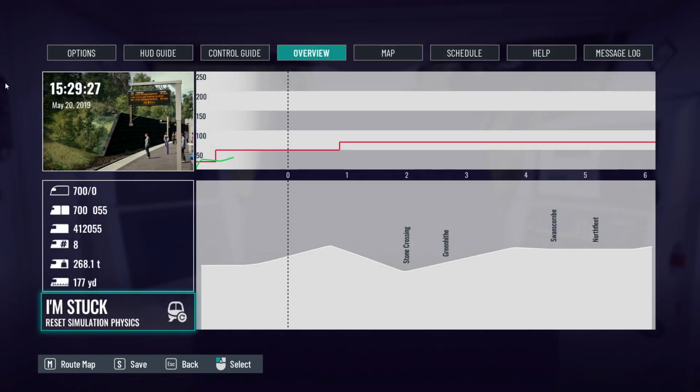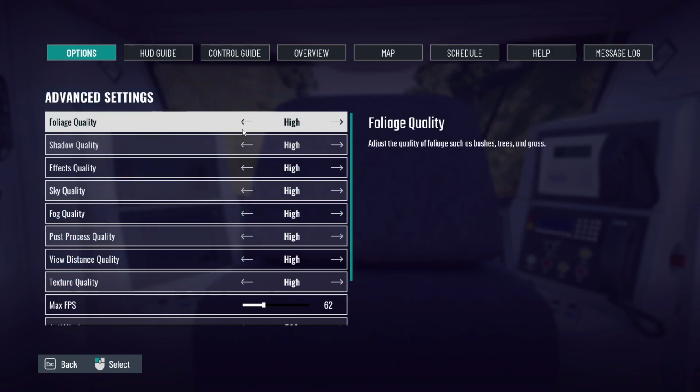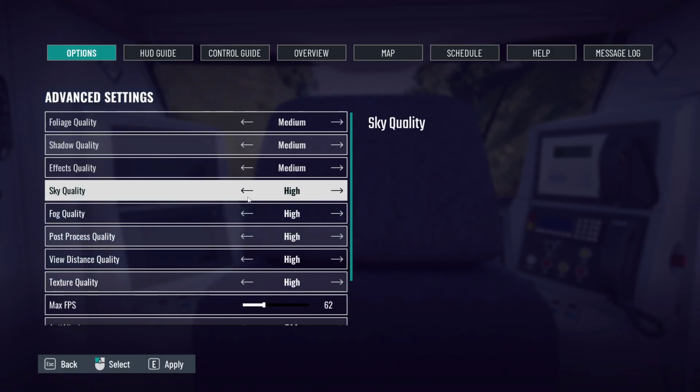I'm starting to feel like I'm playing Omsi 2. I'm just going to put the options back to medium because I'm not seeing any difference in the visuals and I'm seeing a difference in the performance.